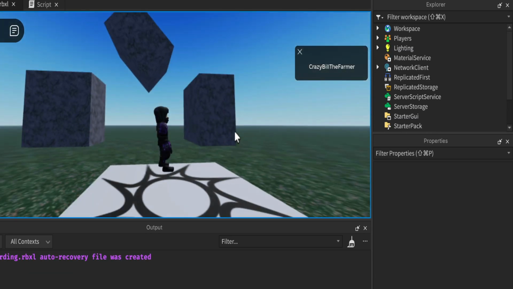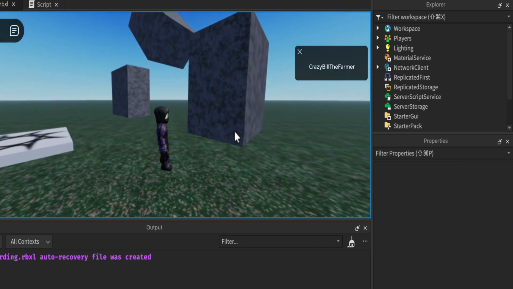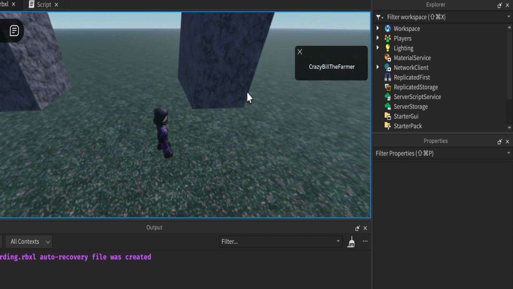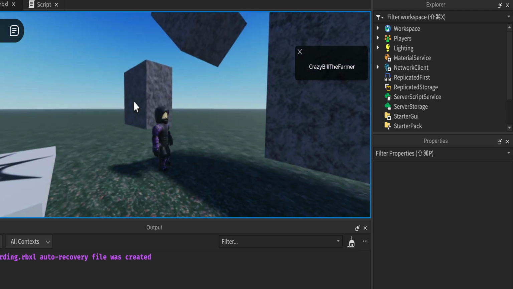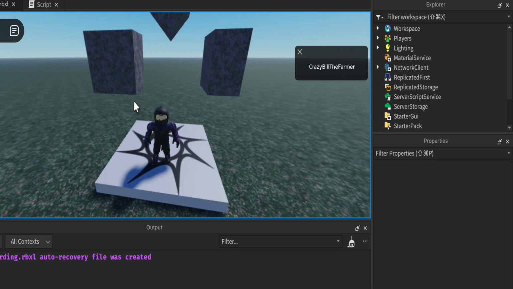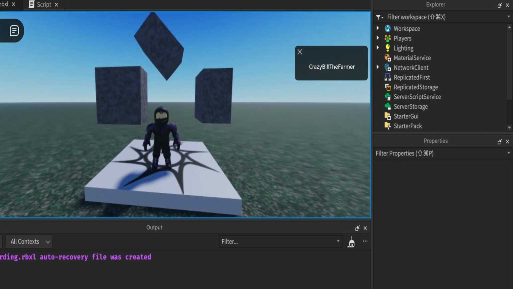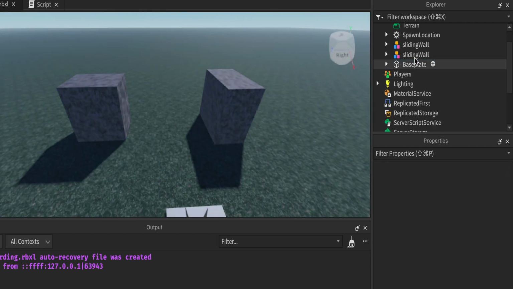Alright, now as you can see, all of those are working exactly how we programmed them, regardless of whether I rotated it, moved it, put it in the air, etc. So you can see how powerful that is, and that's just what we want. Alright, so if yours are working just like that, we can stop the game there, and we'll get rid of our couple of other examples.